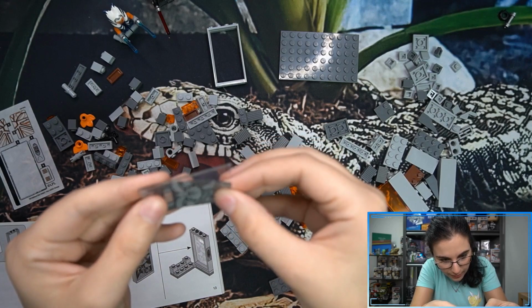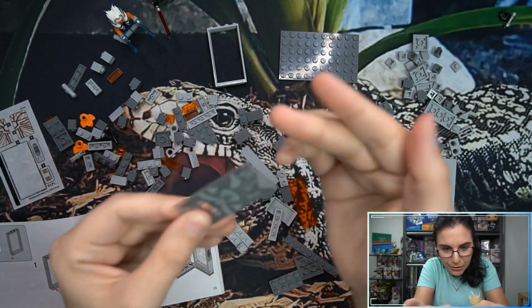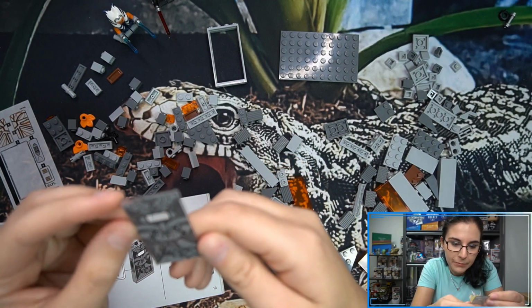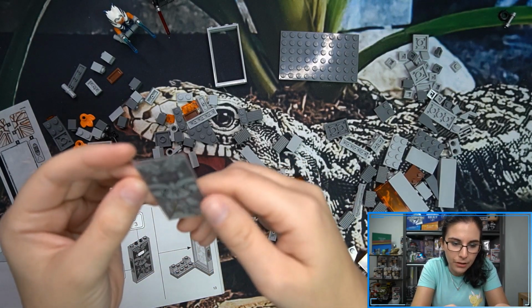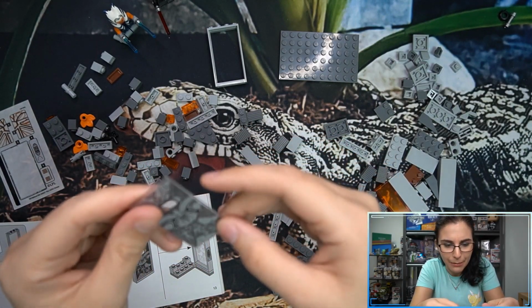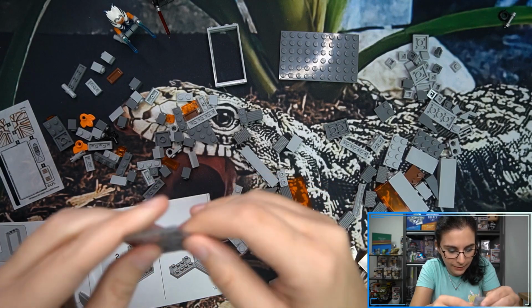Traumatized as a child. Nah, but I'm always worried that I can't do it. I want to do it, but then it's always like, ah. But that looks pretty good. I don't know if that's perfect, but that's better than some of the Harry Potter stickers, from what I remember. So nice, nice.